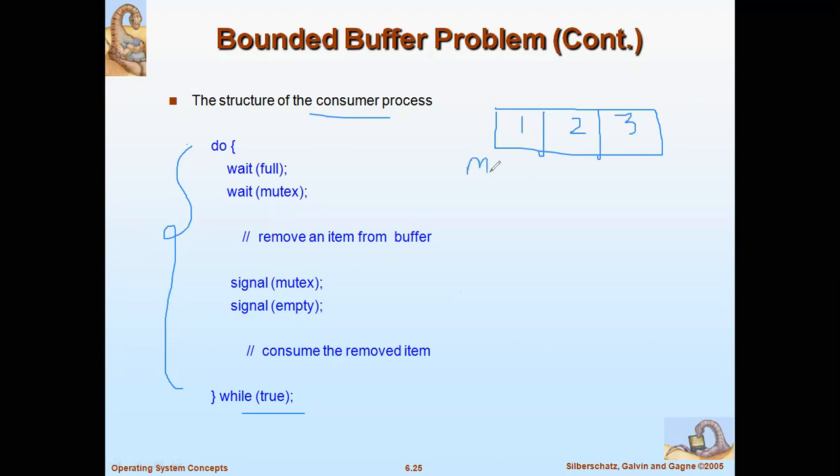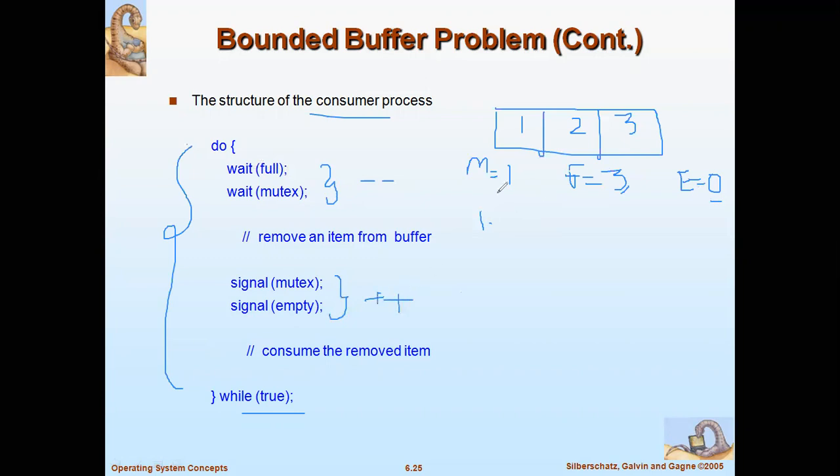So we saw that the value for mutex is 1 and for f it is 3. That is, we are taking from the previous one, right? And empty is equal to 0. What is full? We have 3 places which are full and empty is going to be 0. This is the situation for consumer. So initially, wait full. What happens? You know that the consumer starts consuming the items from the buffer. So this is nothing but decrementing the value, and this is nothing but incrementing the value.